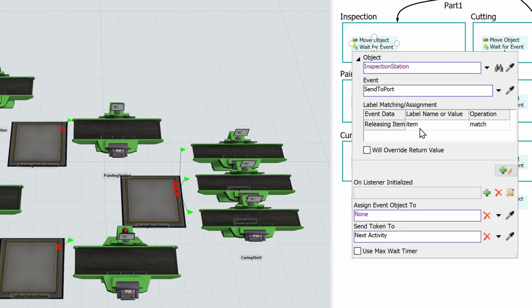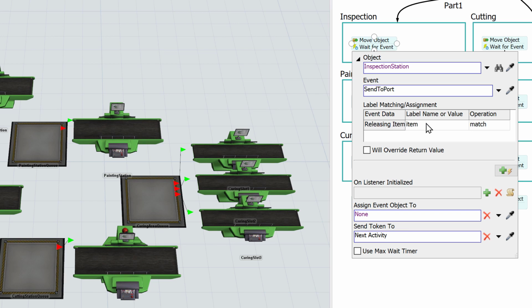We want to make sure that the flow item that just caused this inspection station send to port event to fire is the flow item that is matched up with this token. So the releasing item is the flow item.